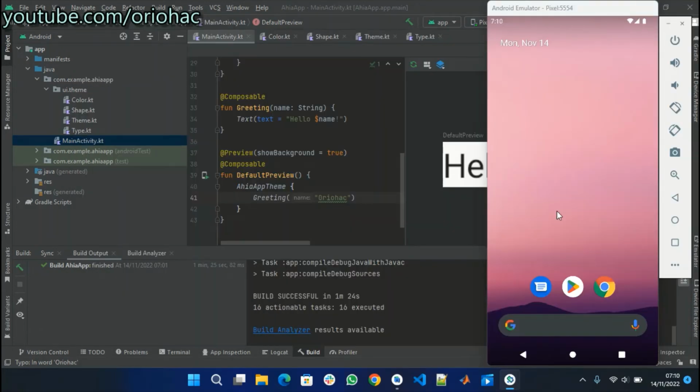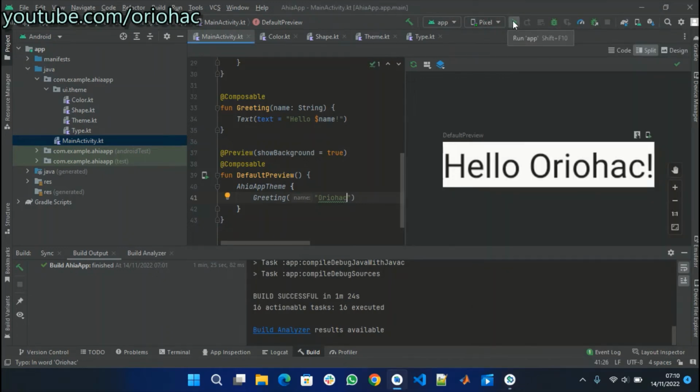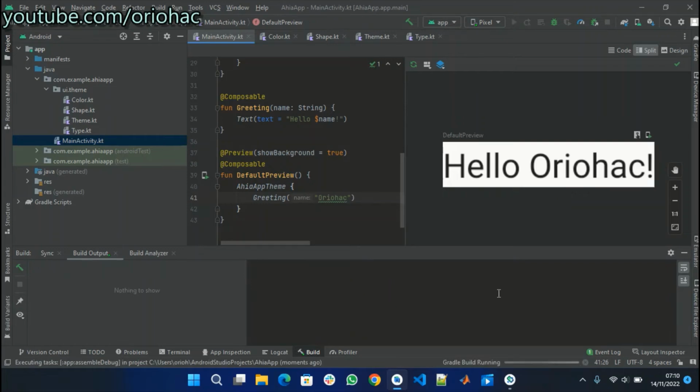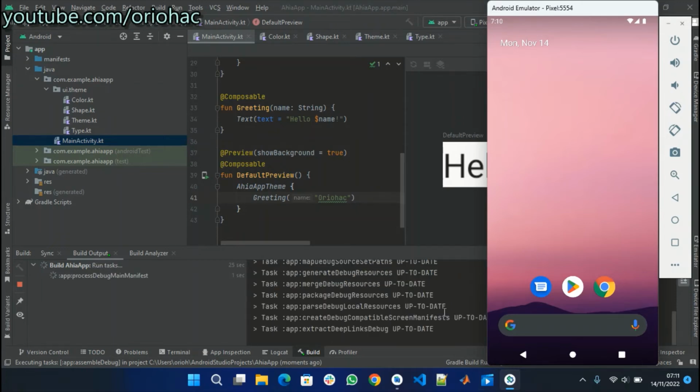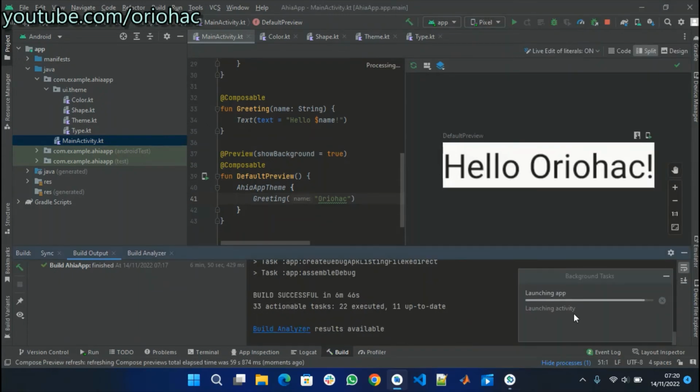So now our emulator is up. We'll run our application. So our app is now launching on the emulator.